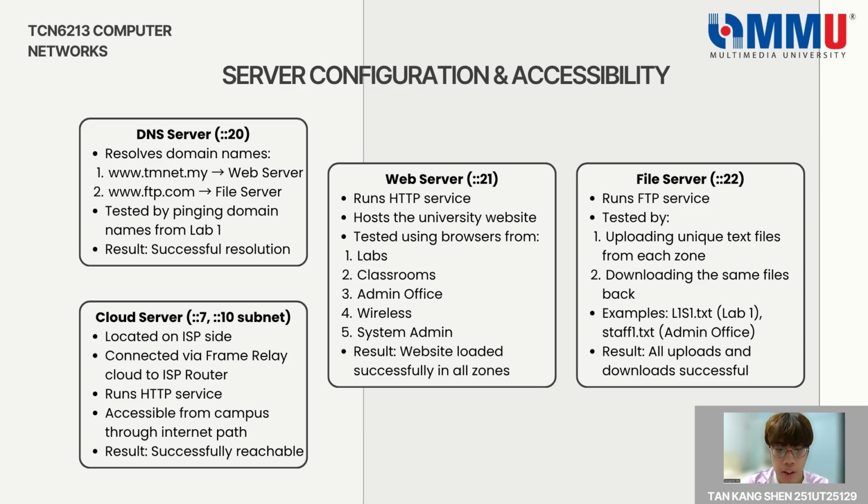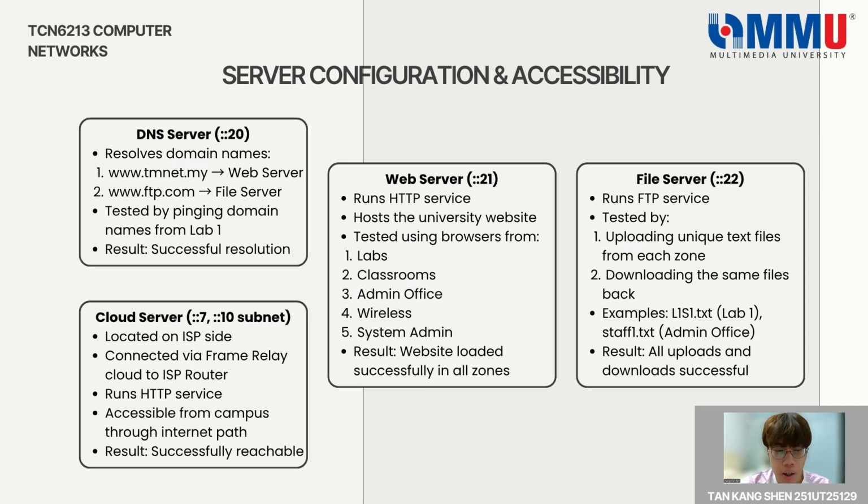The web server at 21 runs HTTP service and hosts the university website. We test browser access from labs, classrooms, the admin office, the wireless zone, and the system admin office. All zones successfully loaded the website. The file server at 22 runs FTP service. We tested it by uploading a unique text file from each zone.